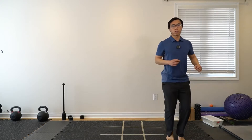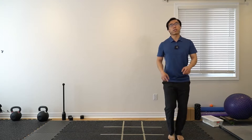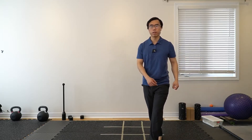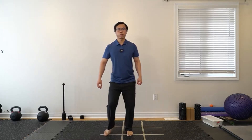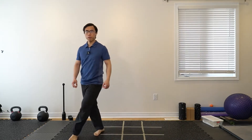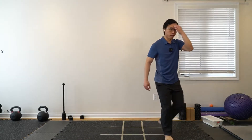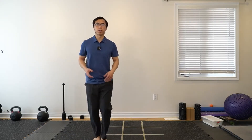Let's practice the cross step — be a little more careful here. We'll be crossing in front, step back out, cross behind, step back out. Just tap in front, come back out, tap behind, come back out, and keep repeating. If you feel comfortable, you can actually cross your legs, but go with what feels safe. You can change which foot is in front and which is going behind. If your feet get a little crossed up, quickly change back out.